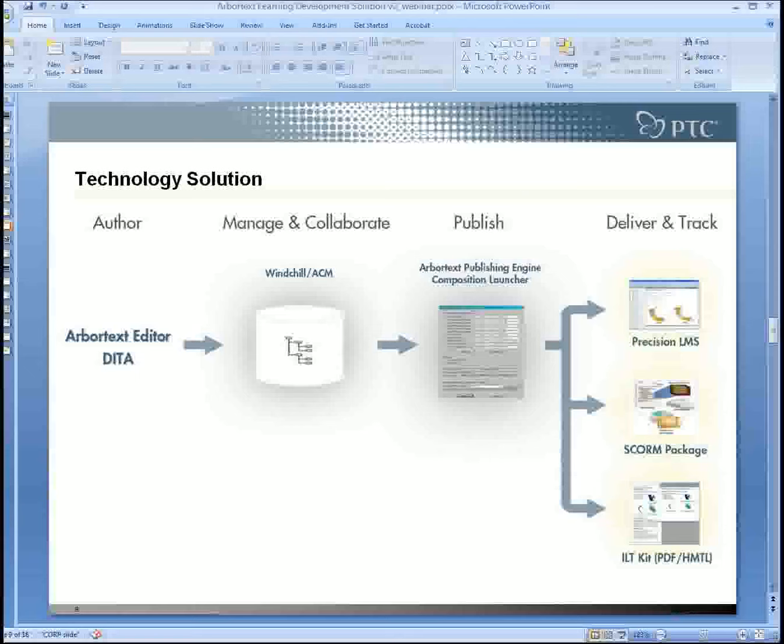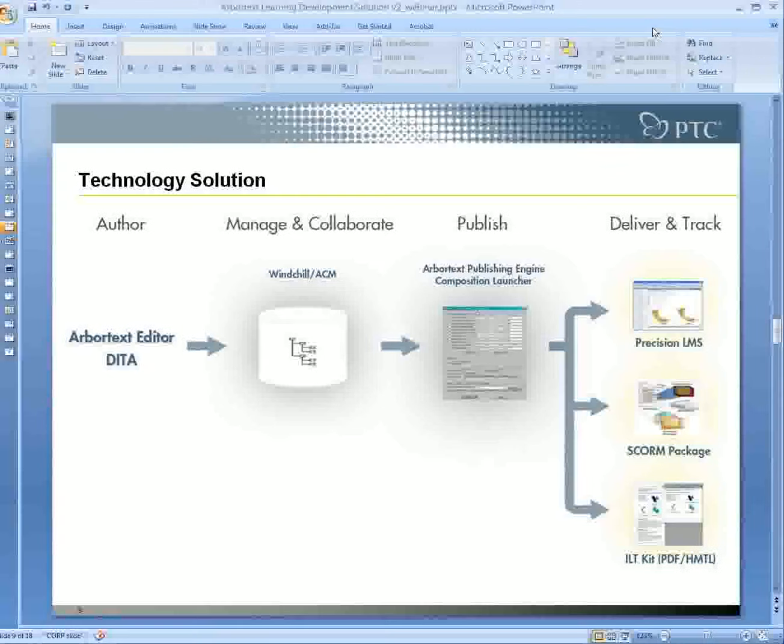We've also got what we call an ILT Kit, which is really just the PDF and the HTML version of the course. This is important because, again, if you've done training, it's really hard for a student to be viewing a PDF and then trying to work in the software at the same time. So what we did is we built kind of a slim version that they can keep on the left-hand side of their screen, which is just the exercises. It's an HTML guide. So they can still have the software up on screen and be working with it, and then on the left, kind of like a help page, they can keep the HTML steps up for them.